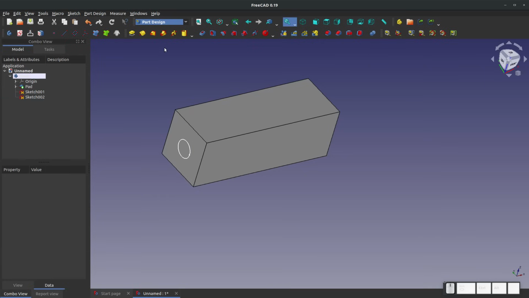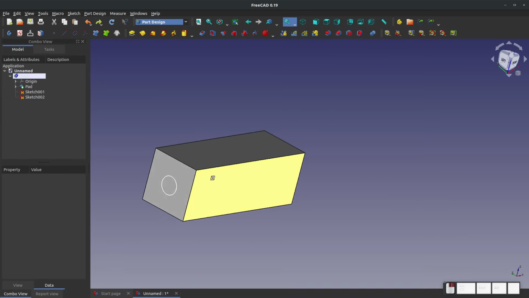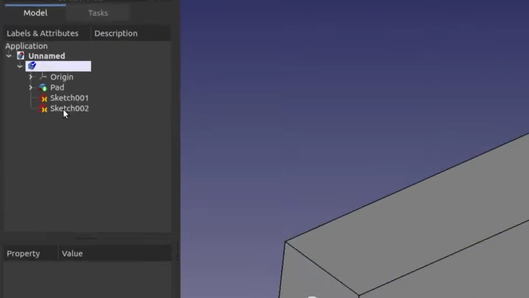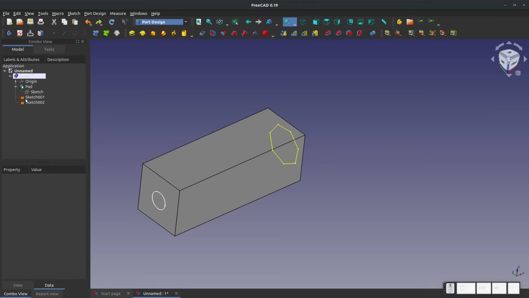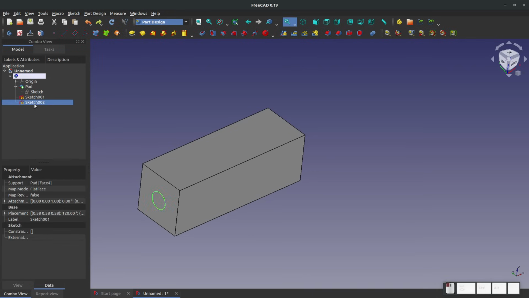We'll close. All right, and one thing that I should point out is, notice that I have this yellow icon by my sketches, whereas this does not have that little yellow thing. This means that the sketches are not fully defined. So you can tell even the platform itself cares in telling you that these sketches are not fully defined. It's telling you that I'm doing something that's not best practice. So I think that's pretty cool.